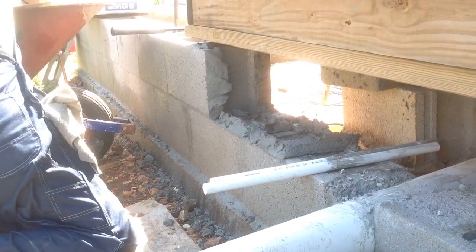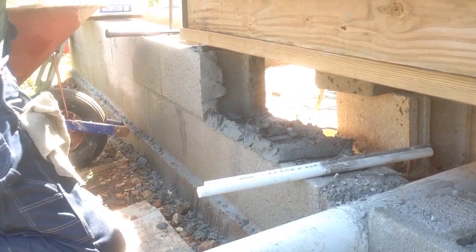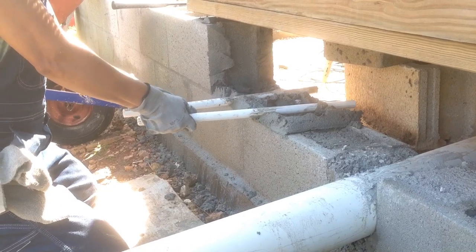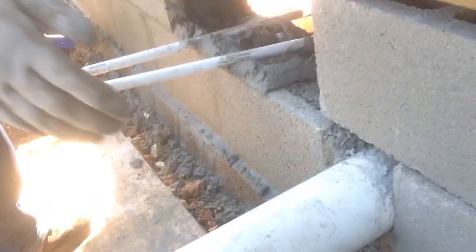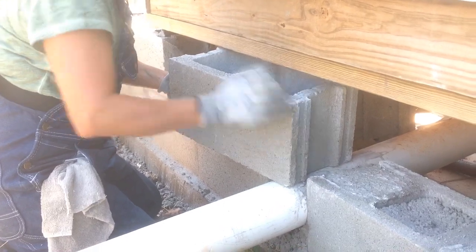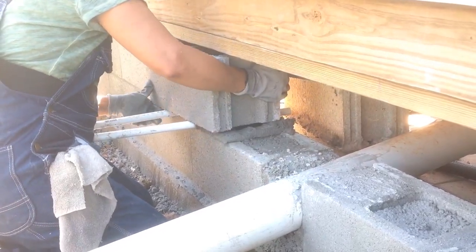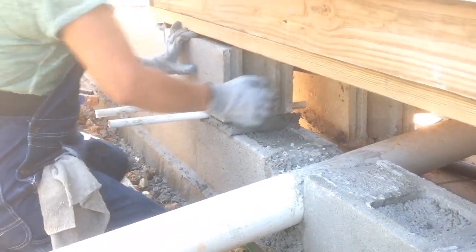She's getting her mortar. You're working in a tight space, so now you gotta kinda take your time and just do it right. It's not a problem. Okay, so now she's going to lay her tube down in the mortar. Yep, perfect. Push them down inside the mortar. And slide a block to her. Sorry about the shaky camera. I had to slide the block for her. And she'll just push it up on top of the first tube. Second, and looky there, lays it in there just so, and now she can pull the tubes out.